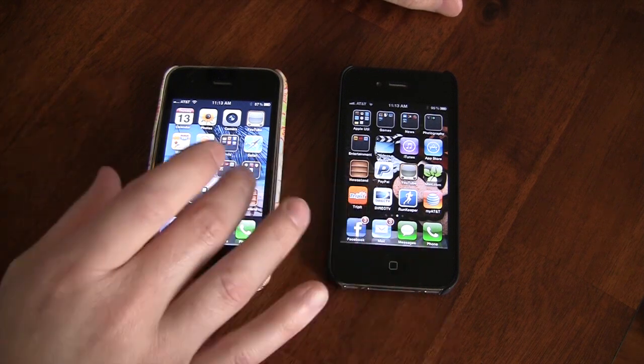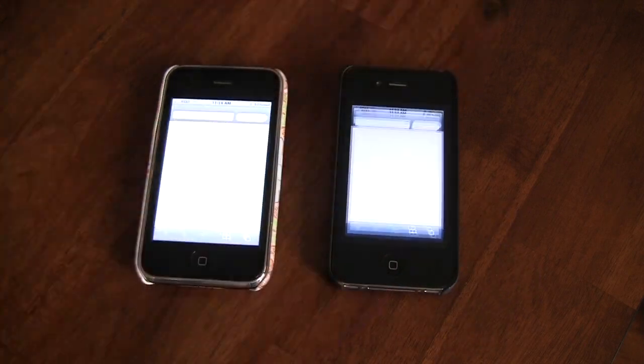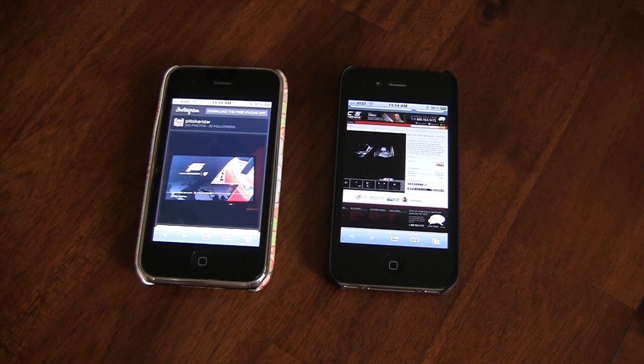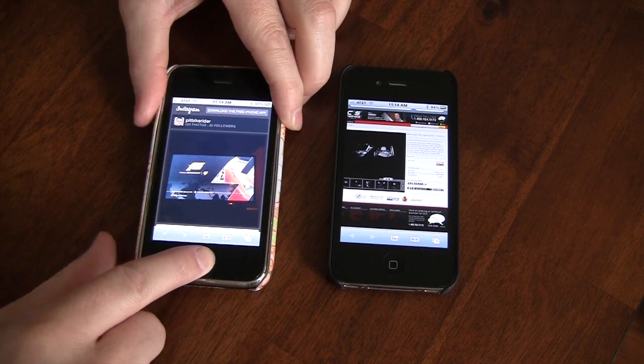Again, real quick — that's just a demonstration of the speed performance differences between the two phones. And to me, it looks like a decent solution. You can go out and get a new iPhone 3GS for free with a two-year contract, or you can get a hold of them — I think they're like 200 bucks for an 8 gig model not contracted. This is an 8 gig 3GS and this is a 16 gig iPhone 4. So stay tuned for more videos coming soon.